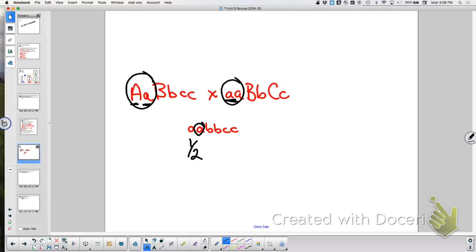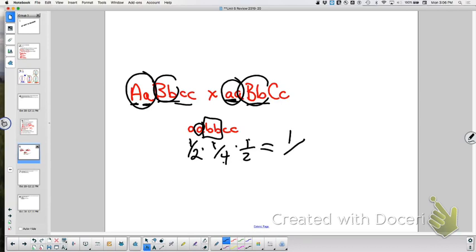What are the odds in this case for little b, little b? 1/4. Okay, if I did a Punnett square, 1 would be big B, 2 big B, little b is 1 little b, little b. Are you seeing it? Okay, and how about this one? Half. So that would be 1 times 1 times 1 is 1, 2 times 4 is 8, times 2 is 16.